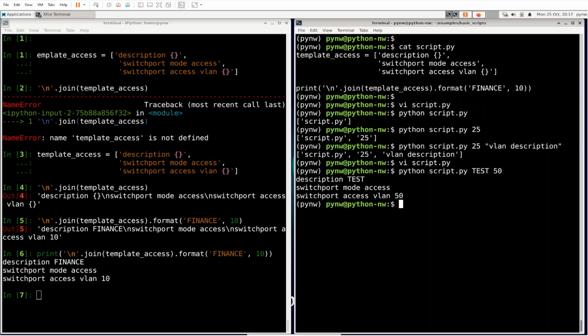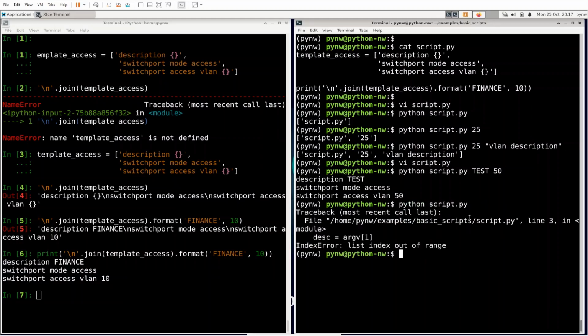There are a couple of things worth noting. First, if we use argv and run the script with no arguments, then an error will be thrown. The second point is that we can pass any data types to the script, but argv always converts them to strings. In other words, argv is always a list of strings.